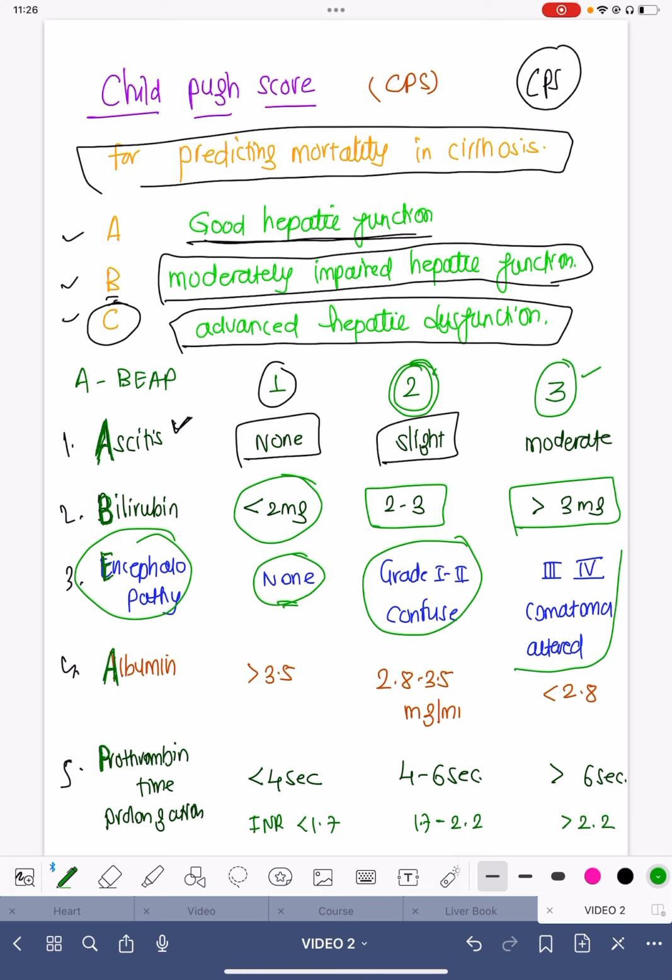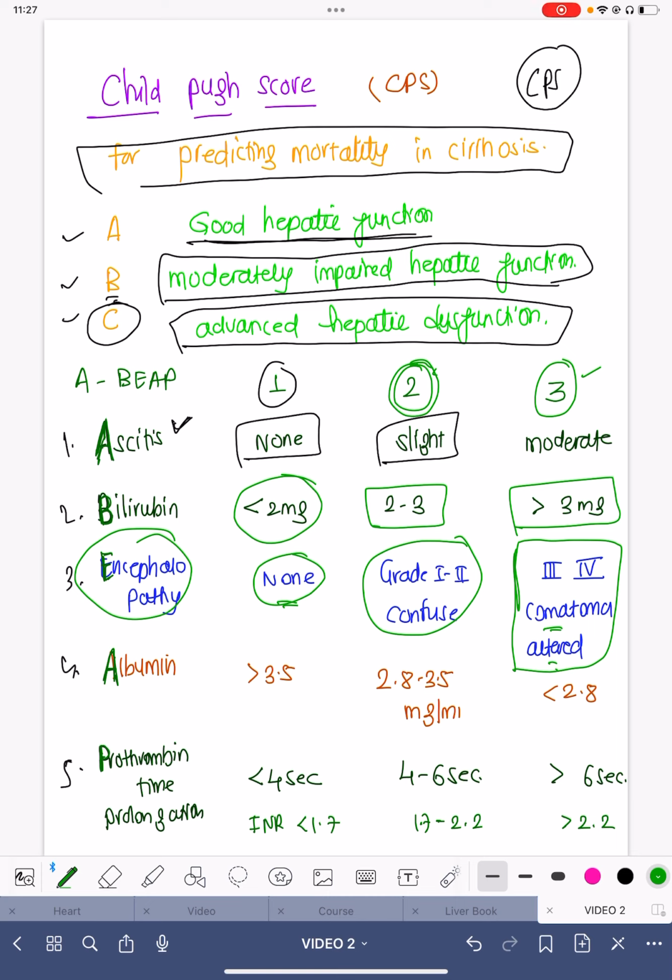And a score of 3 is given when the patient has a very bad encephalopathy, where the patient may have flapping tremors, can be comatose, or may be in altered mental status. There can be marked confusion, or the patient may be disoriented at all points. There may be significant lapses in memory. The patient may not be able to remember. The patient may have hallucinations or delusions or disorientation all the time. So we give a score of 3 in such patients.